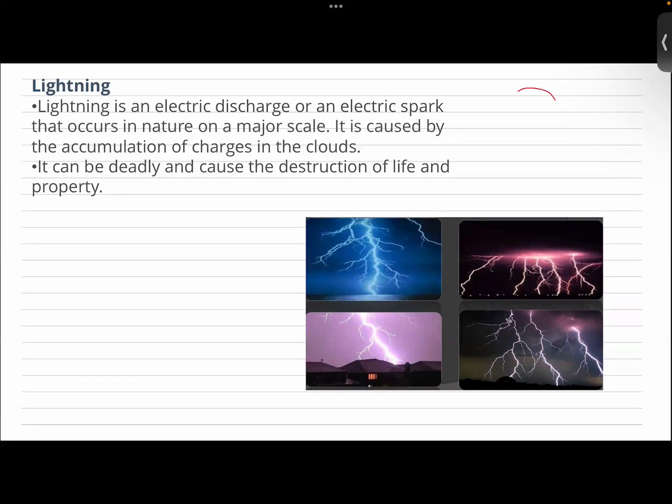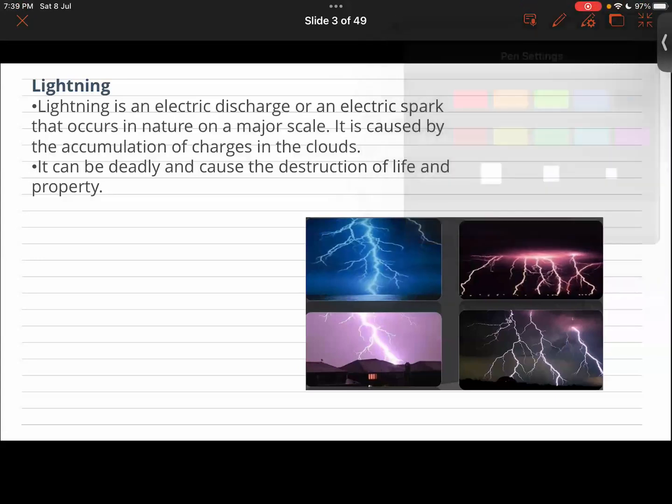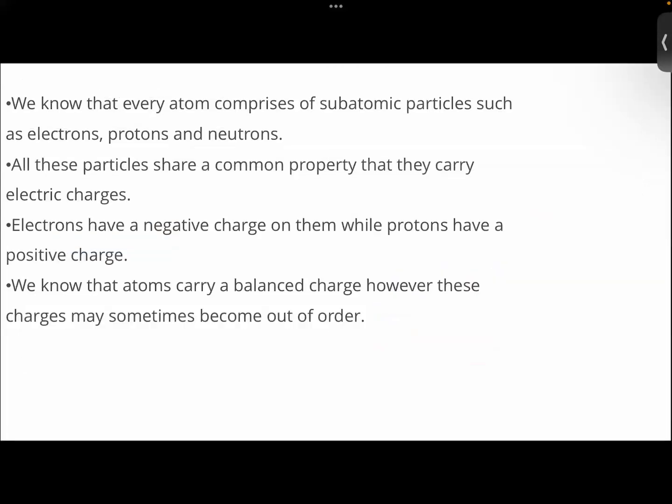Look, in an atom, as I said, this is its nucleus and this is its orbit. So in the nucleus, there were two subatomic particles. One starts with P, another starts with N, and the one which revolves in the orbit starts with E. I have given you a hint, Ahmed. Is it proton, neutron, and electron? Exactly, proton, neutron, and electron. Right. Okay.